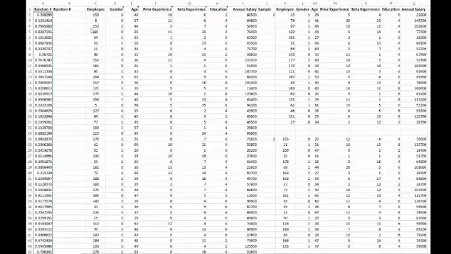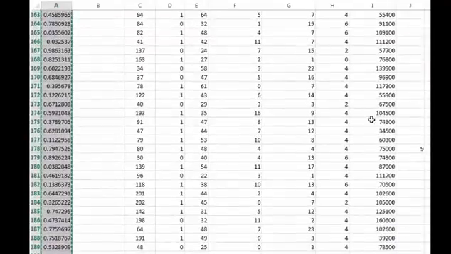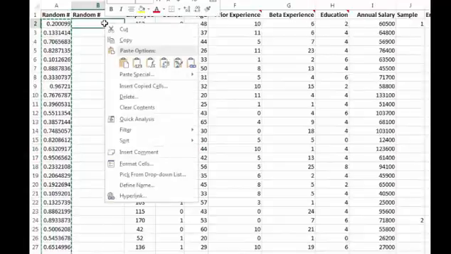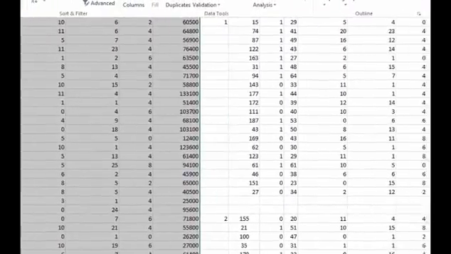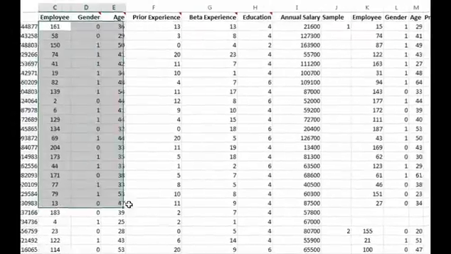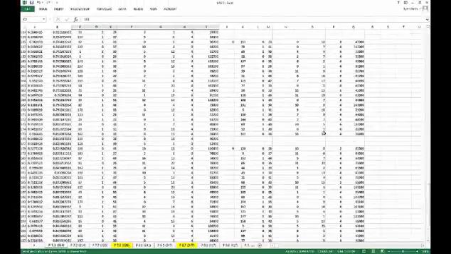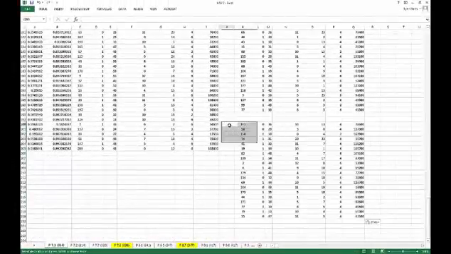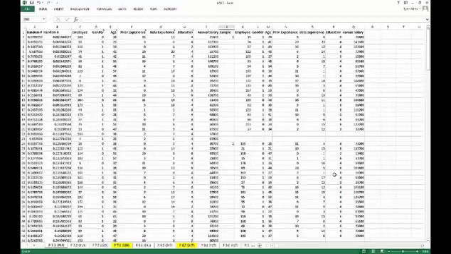Okay, so I'm making my final random sample. I'll go over this procedure one more time. I'm selecting all my random numbers, Control Shift down, copying them, Control C, going back up here, and then right clicking and just pasting values. Then I'm going to select B through I, and I'm going to sort on the random number, smallest to largest. And then I'll pick the 20 entries for my data set, copy them, Control C, and then scroll down, and you can see I've done 9 of these, so I'll do one more here, Control V, label that sample 10. Okay, so there are my 10 randomly drawn samples using random numbers from my data set.